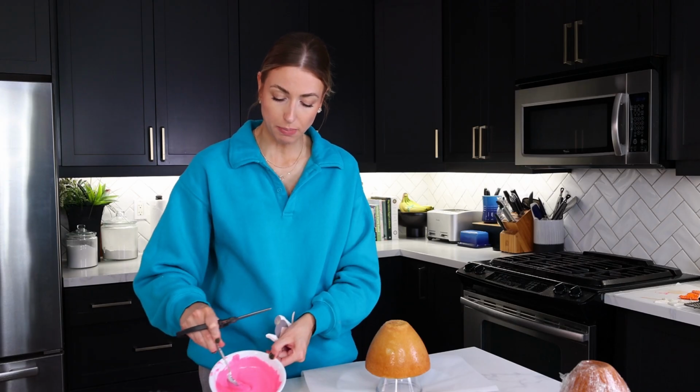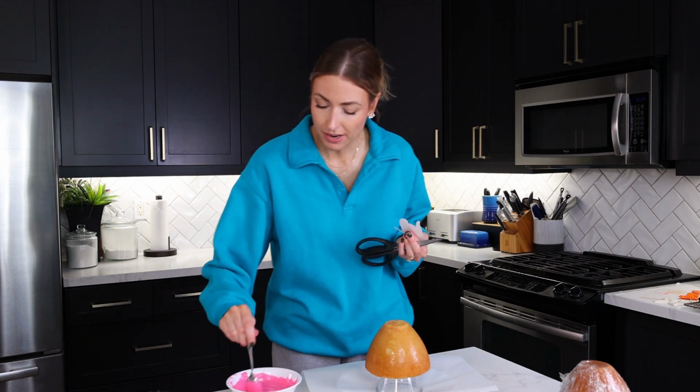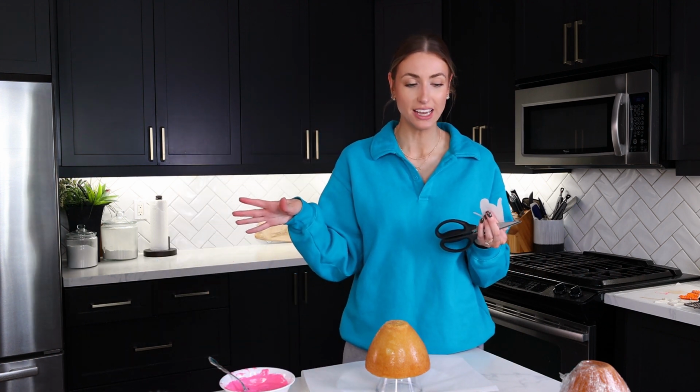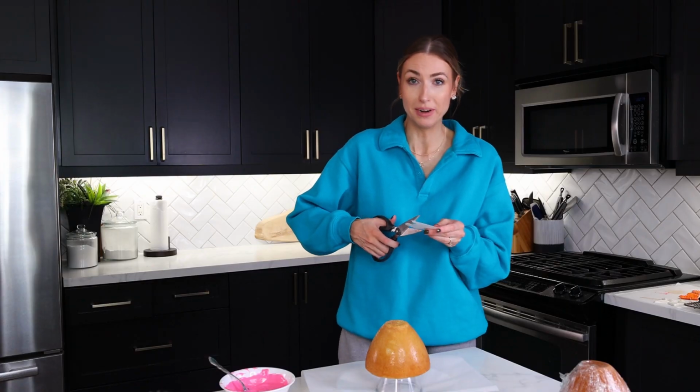And the request was for pink, as pink as you could possibly get. So that's what I got, and I've melted it down. And so now I need to add warm water to this to help it flow over the cake properly. I was following the icing artist, and she was following another creator and baker for a water ganache, and it worked really well for her, so I want to try it.